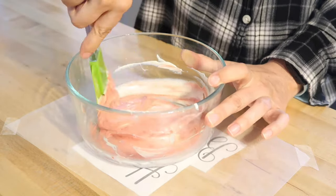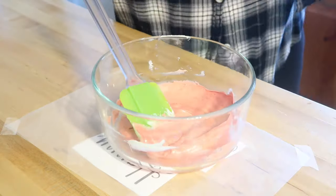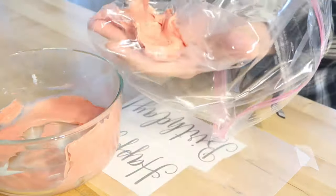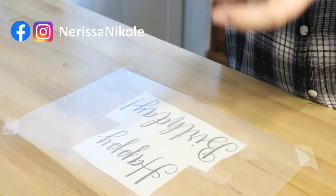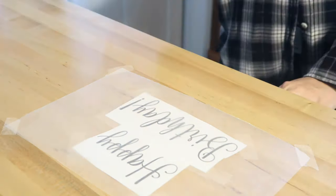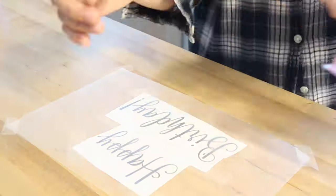I'm going to use red because my jello poke cake was strawberry. I'm not putting too much in to make a really rich red — it is more of a pink, and that's fine with me. So I'm going with this pink color, and I have my warm pink white chocolate that I'm going to put into a freezer bag. Make sure you use a freezer bag — don't use a cheap sandwich bag because you could break it and have a mess.